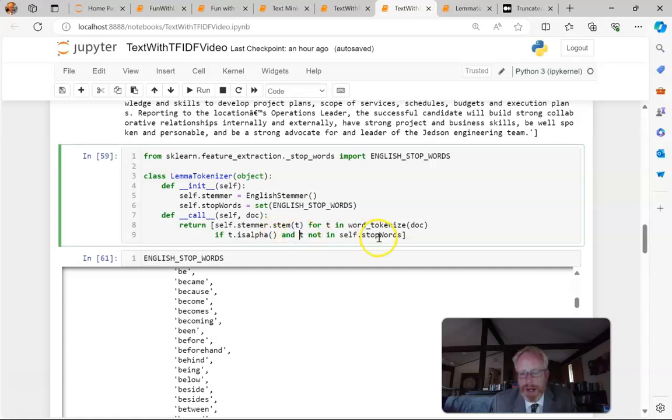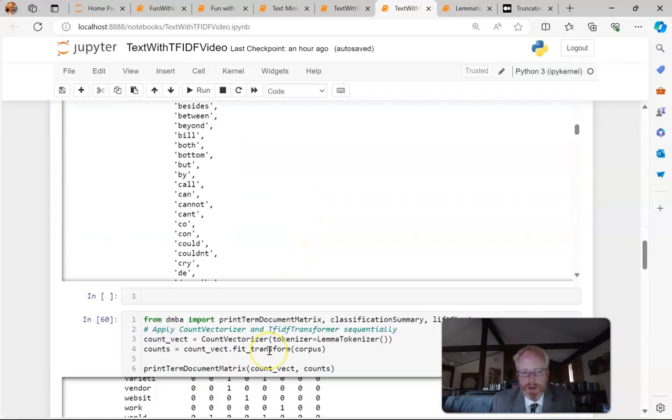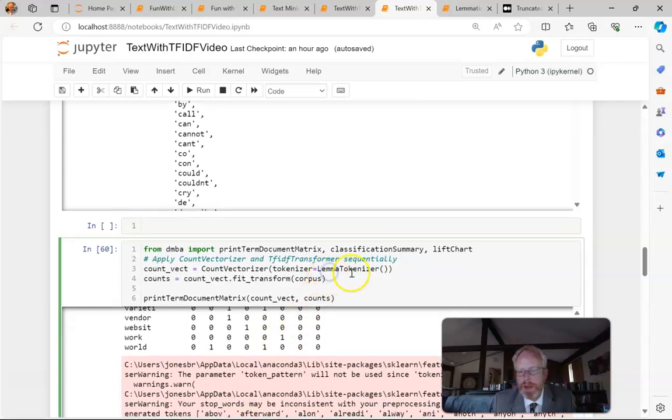And if the word is not in stop words, then we want to consider it. Both of these need to be true for us to consider the word. So is it alphabetic? And is it not in stop words? The "not in stop words" is effectively filtering out any of these words down here from the document that we're tokenizing up here. What's going to remain then are only the words that are not in stop words and only the words that are alphabetical. And this will give us a much more concise list. So now let's go back down to our CountVectorizer. And notice that because we're filtering out those stop words, we no longer need that stop_words equals English that we had before.